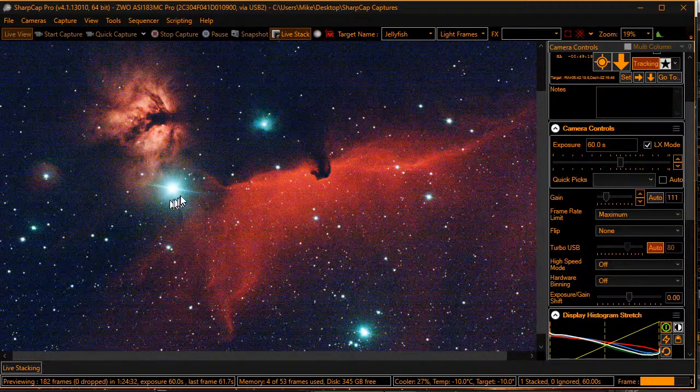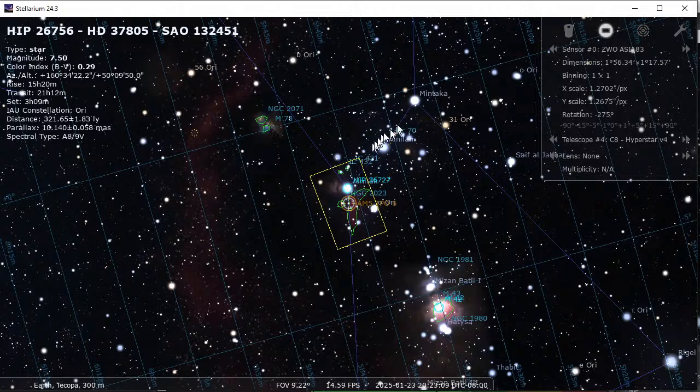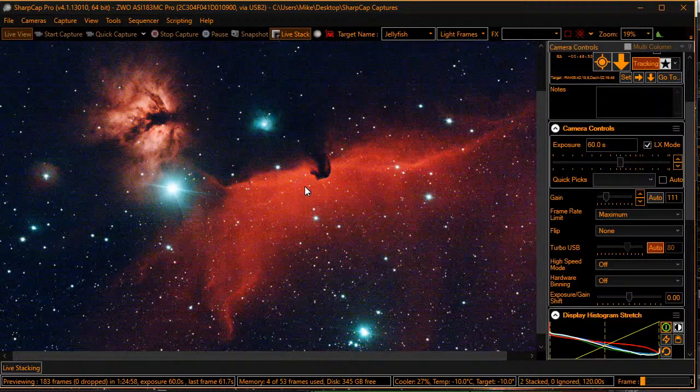And this here is Alnitak, which is the very left-hand star of Orion's belt. So that big bright one there is the very left-hand star of the three stars of Orion's belt: Alnitak, Alnilam, and Mintaka. And these are just some nebulae that are around it. Alnitak, the big, bright, blazing, young blue star there, is irradiating. Its ultraviolet light is just causing the hydrogen in the nebulae to emit light.